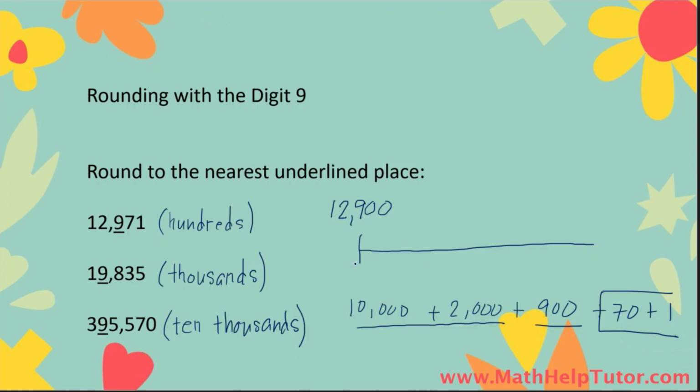And the next hundreds place would be, so here's what many students find confusing. They're having a hard time determining the next hundreds place because what comes after 9? It's 0, right? So what students would normally do would be to have the next hundreds place as 0 and then make the tens and the ones place 0 as well, and then they just copy the digits to the left. And you see, it doesn't make any sense because our number line has to be increasing as you go to the right. But here we have 12,900 as our current hundreds place, and the next hundreds place is 12,000, which is wrong because 12,000 is far less than 12,900.